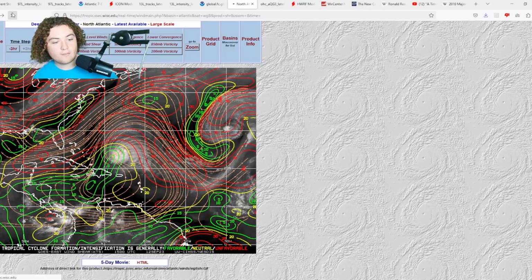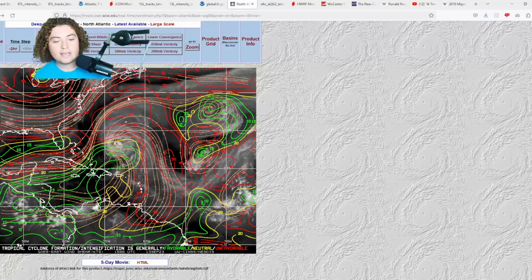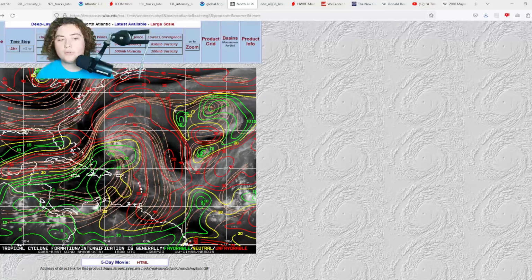Now we'll show you the wind shear that we have pulled up. The wind shear from the outflow of Lee has started to retract a bit more to the west from yesterday. Where Margot is, there's not very much wind shear at all. However, as Lee approaches Newfoundland, as it approaches Nova Scotia, as it approaches New England, the shear is expected to persist throughout its entire lifespan as it's approaching New England, and that's part of the reason why it's also going to be weakening as well. But the outflow has weakened quite a bit, and it's pushed quite a bit more to the west, which is allowing 97L to gradually organize and gradually develop through this area, this pocket of low wind shear. So we'll have to keep an eye on how these play out as time continues to progress. But for now, things are looking very, very good for both of these systems.